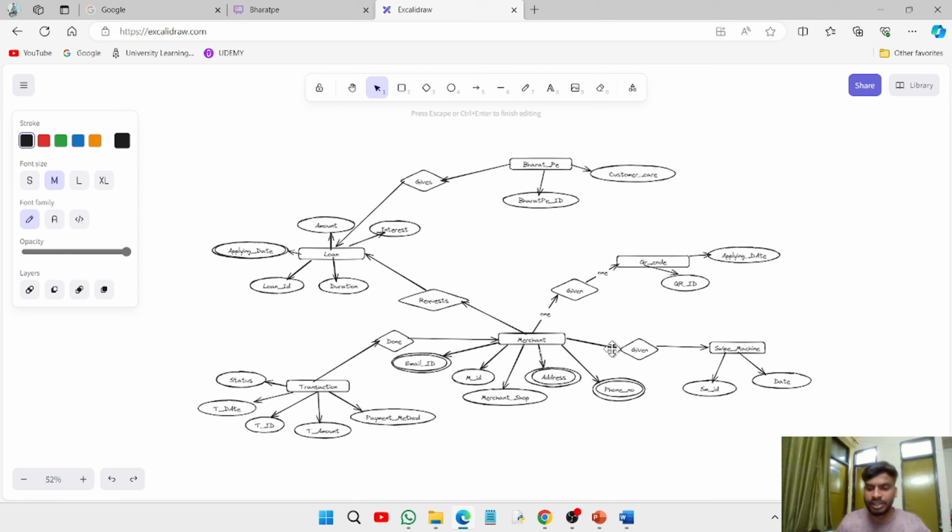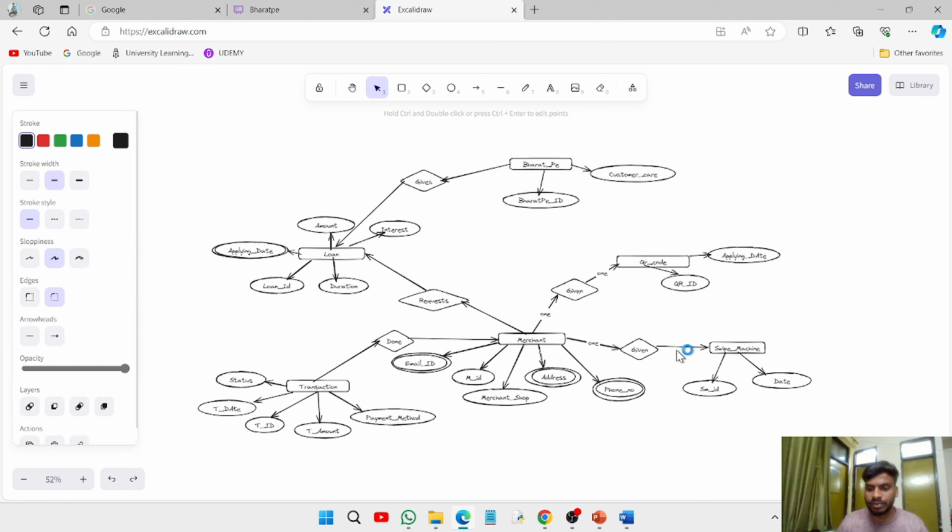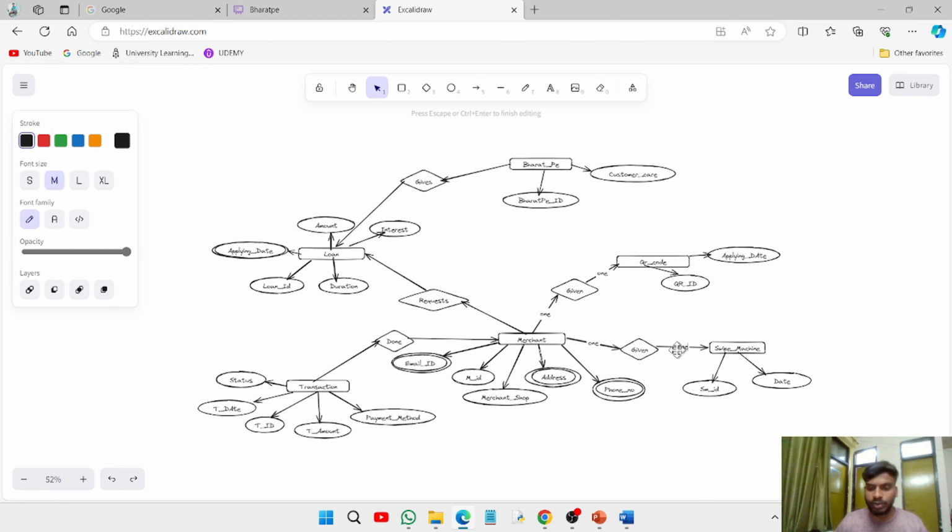Second is merchant and swipe machine. It is also a one to one relationship, as only one merchant can have only one swipe machine.